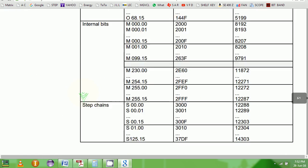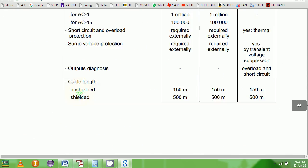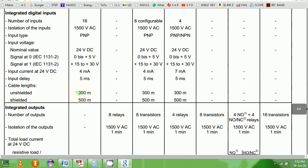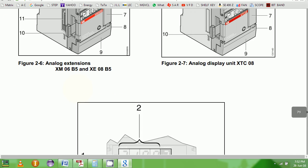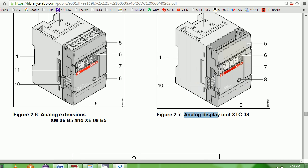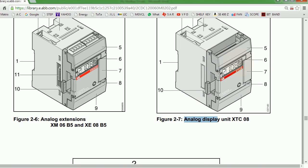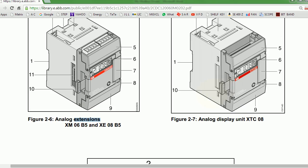Modbus addressing method, I expect that you know it for your PLC. I know it for mine. I know these values, so I'm not paying much attention to it. But scrolling through these things might help you. What is this? Oh, okay. Analog display. On my analog input, if you saw the first video, I was trying to read channel 7. So this is the button you press, and then it toggles through ports 0 to 7. I have my PT100 at port number 7, which, if you count from 1, is port 8. So that was the value it was showing. What is that? Analog extension. This is analog output, and this is the SPI bus.